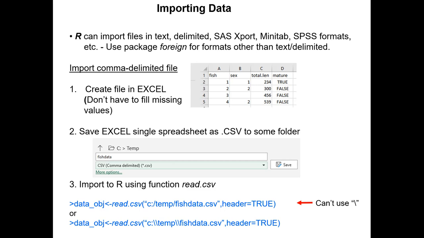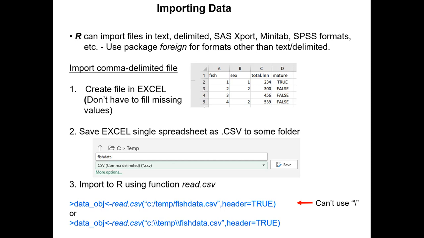And in this function, you actually direct R to the location where your files are. In this case, this is why I had you put all the information in this C/temp folder. When you're bringing in files from a particular folder, as in this case, temp, you can't use the backslash as you normally would to call up certain locations in folders and stuff like that.